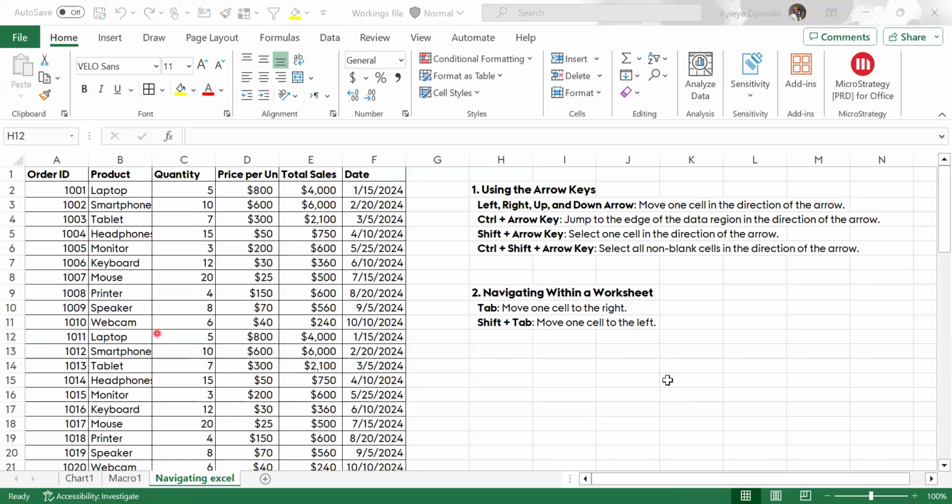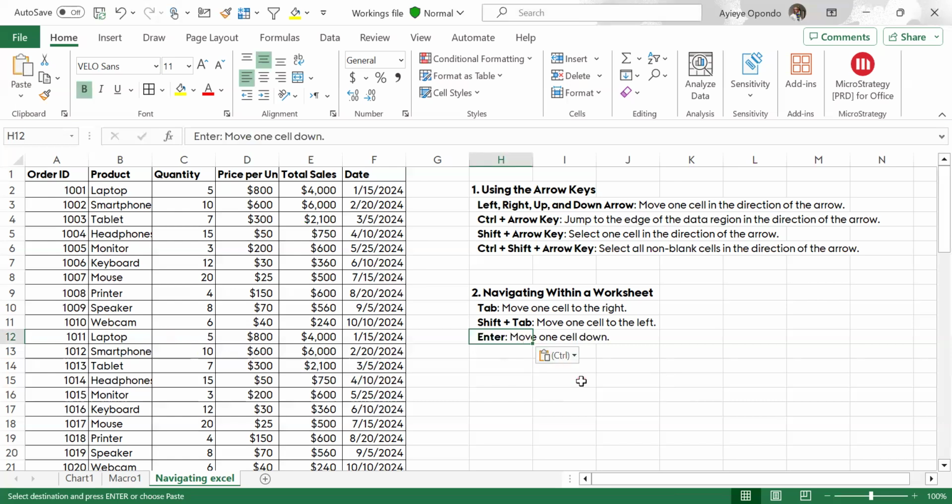So the other thing that we've talked about is moving left and moving right. If you want to move vertically, if you want to move down, you use the Enter key. If you want to move up, you use Shift and Enter.